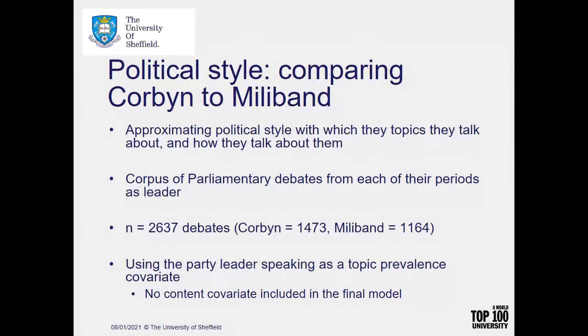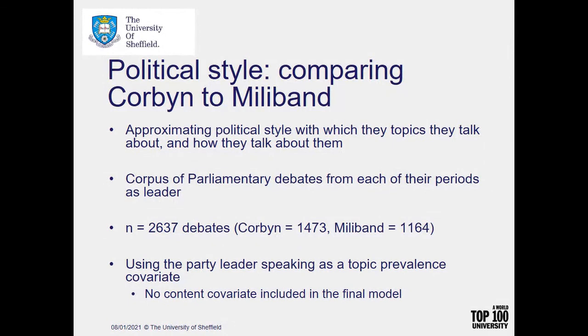Conceptually here, we can conceive of political style as a political performance in order to navigate political life, which incorporates what people talk about, but also things such as intonation and body language. But we're going into a particular component of that, what people talk about, in significant depth. We're approximating political style with what people talk about and the words they use to talk about them.